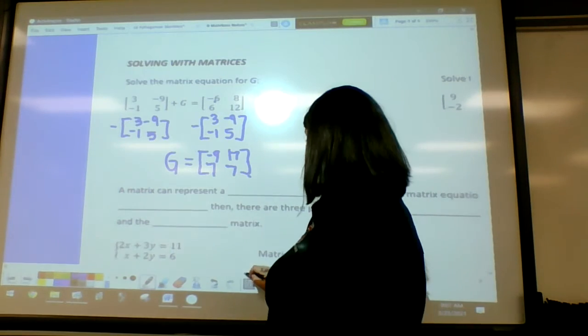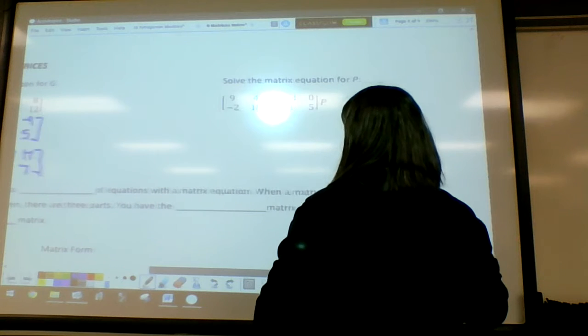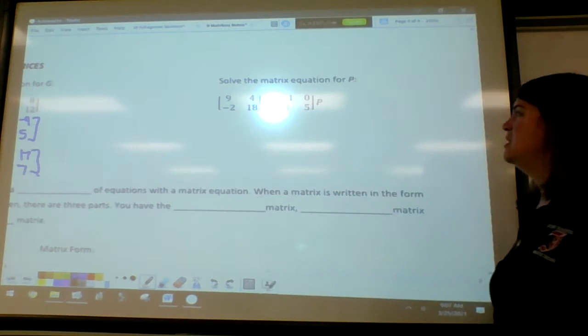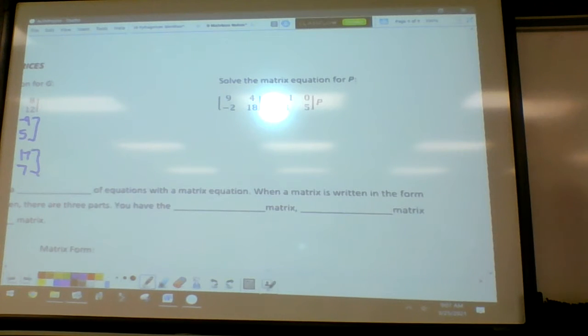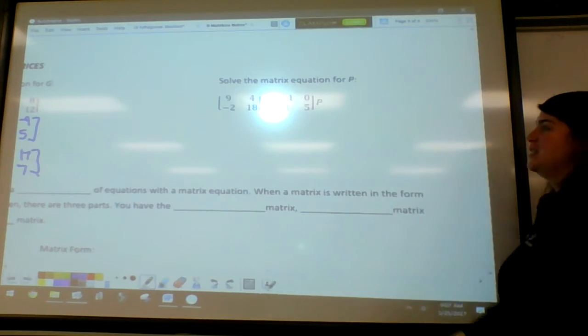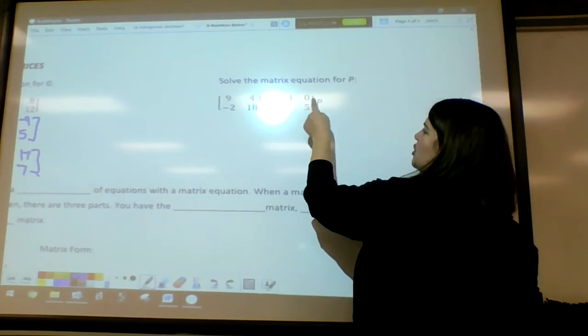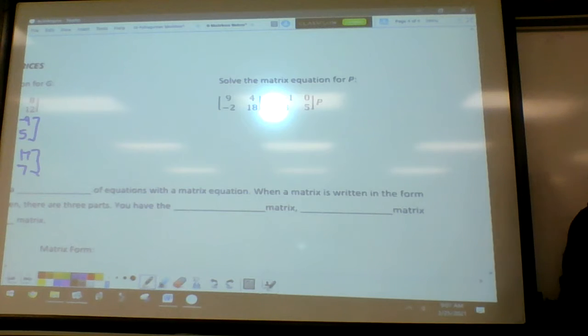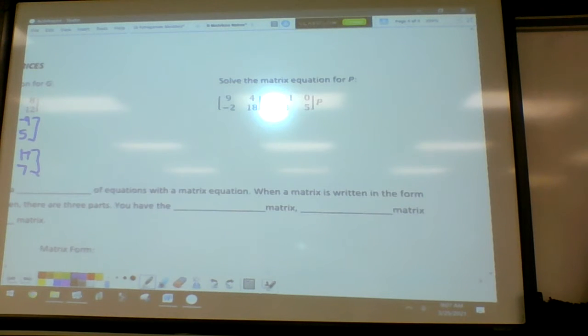All right. We are going to go over this one next. So solve this matrix equation for P. We have what it's supposed to equal, and it's this matrix times P. So here's where we get into the division. Technically, if it's multiplication, you want to undo it with division, right? But we've said, hey, division doesn't actually exist in the world of matrices. Instead, we have to use the inverse.